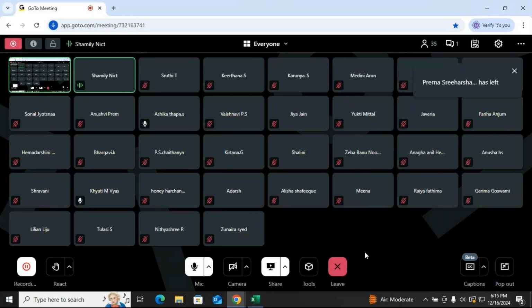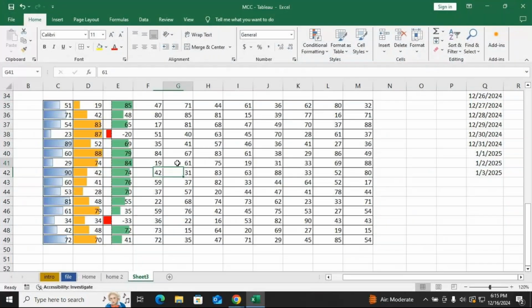Okay. Next one. Again, we will do one more thing. Now the bars are coming from where? From the left side to right side. What if I need bars from right side to left side, and even the negative values I want from this opposite direction? So I'm adding here another one with the minus sign, one value. Again, I will add here one more minus sign, and I'm adding here also another minus sign.